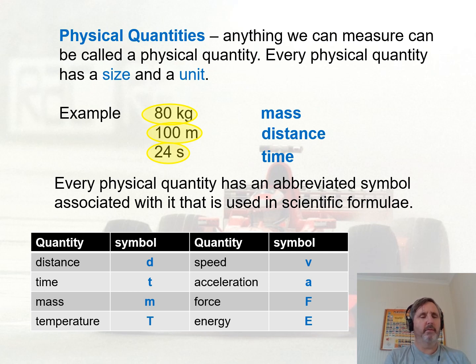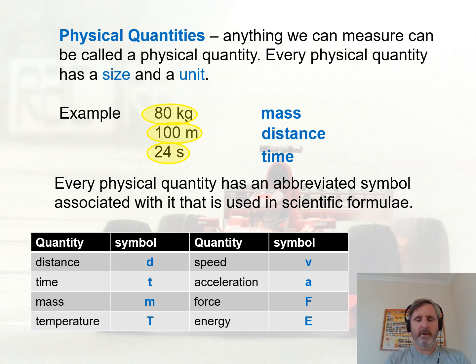Now their symbol can either be a lowercase or sometimes an uppercase. But that symbol relates specifically to the quantity it is next to. Notice also that sometimes the same letter could be used for two different types of quantities. There are so many different physical quantities that sometimes you might use the same symbol. You will know which quantity a symbol means because of the equation it's been used in. And in this case, we can see for time and temperature, one is a lowercase and one is an uppercase as well.